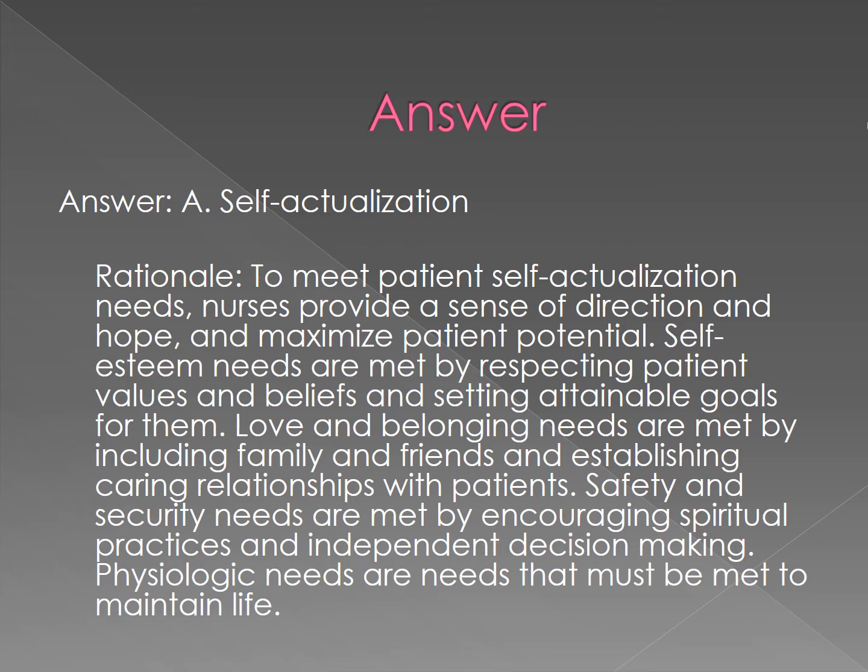The correct answer is A, self-actualization. And here's the rationale. To meet patient self-actualization needs, nurses provide a sense of direction and hope and maximize patient potential. Self-esteem needs are met by respecting patient values and beliefs and setting attainable goals for them. Love and belonging needs are met by including family and friends and establishing caring relationships with patients. Safety and security needs are met by encouraging spiritual practices and independent decision making. Physiologic needs are needs that must be met to maintain life.